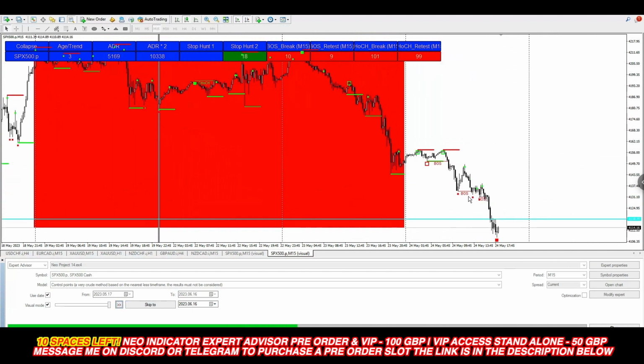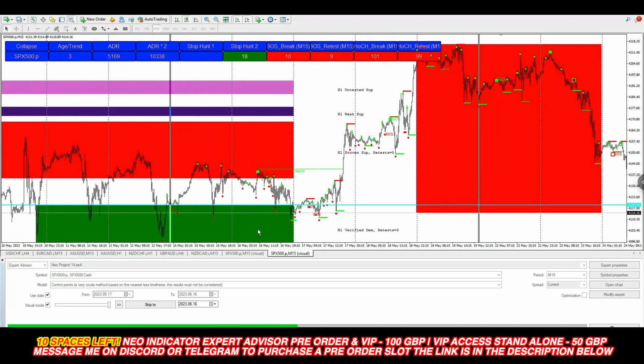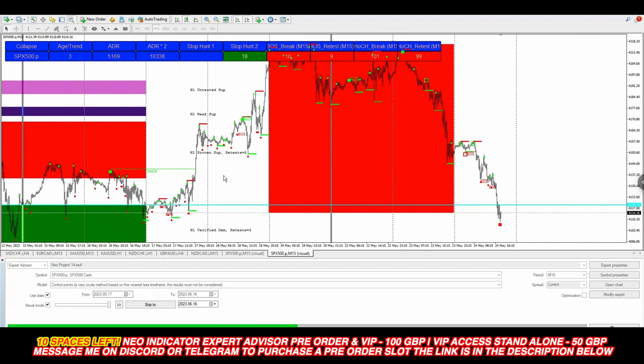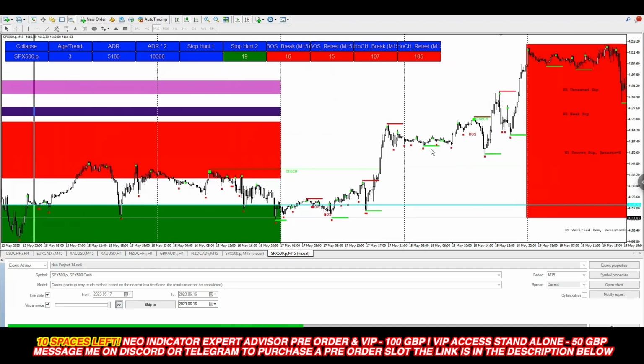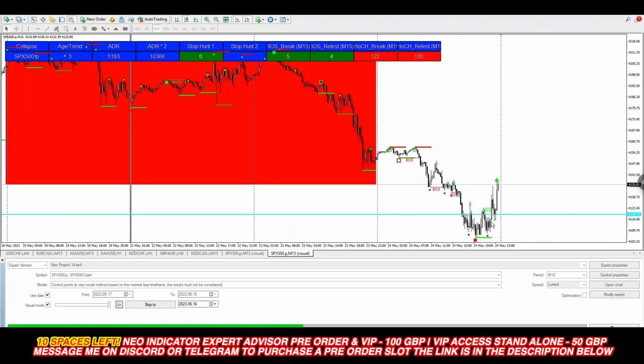Okay, so now we can see price action is in our verified level, just to show you this. So you can see here's our verified demand level and it has been retested 3 times already. So we're hoping it retests that area again as it is a strong level. Okay, so we had our break of structure here. Now this is absolutely fantastic because when we were doing our manual analysis, we had a break of structure around this level here and Neo actually never picked that up for us. So we would have never had a losing trade.